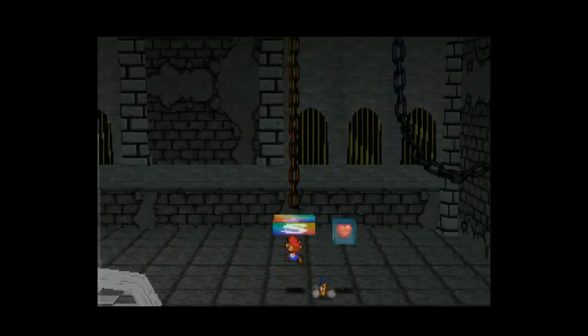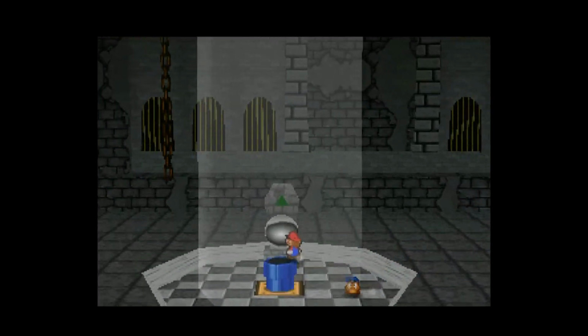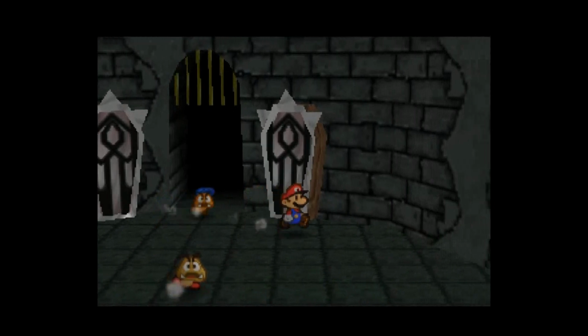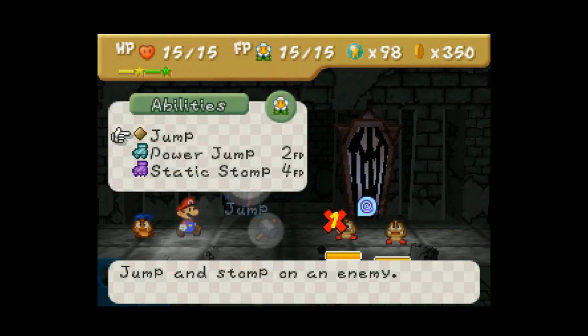Okay, let me just save. I mean, I just saved already. If I go into this, right? What if I just go around and I don't fight that... it doesn't let me actually go through. What does this first fight contain? Just a Goomba, right? Yeah, a couple Goombas. Easy.